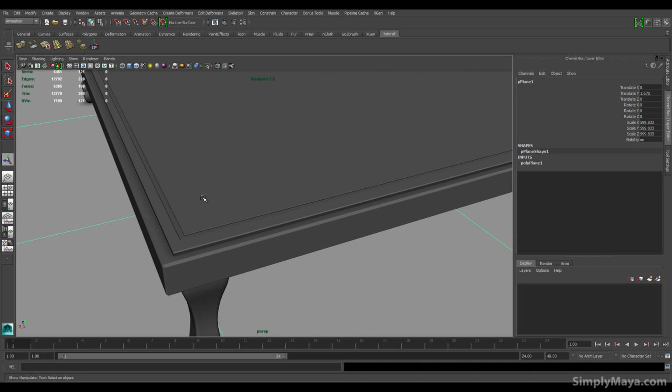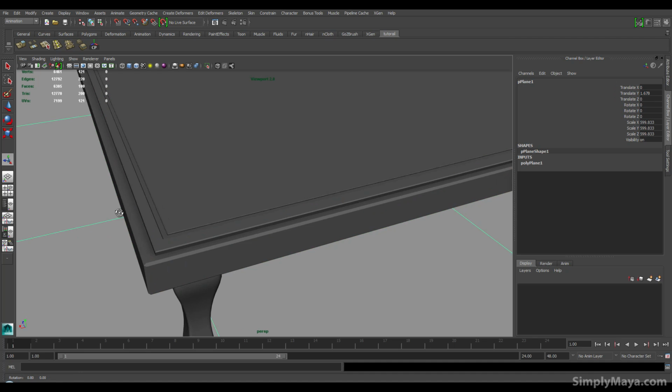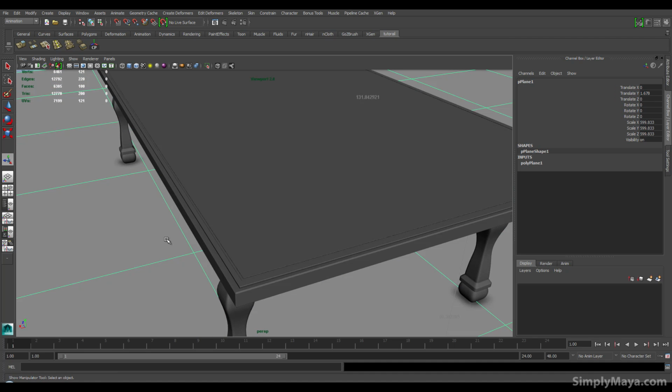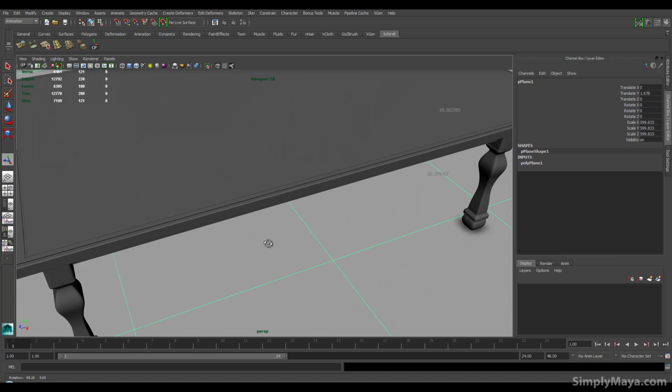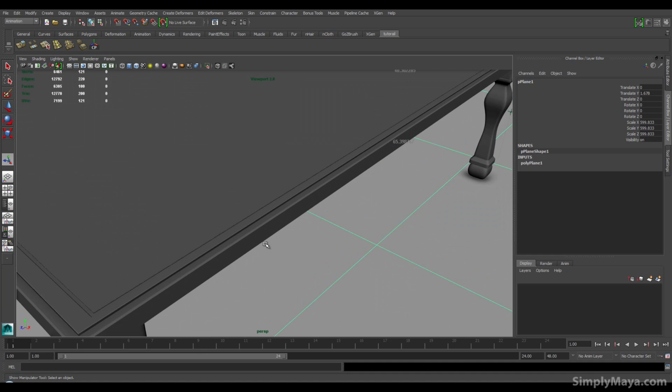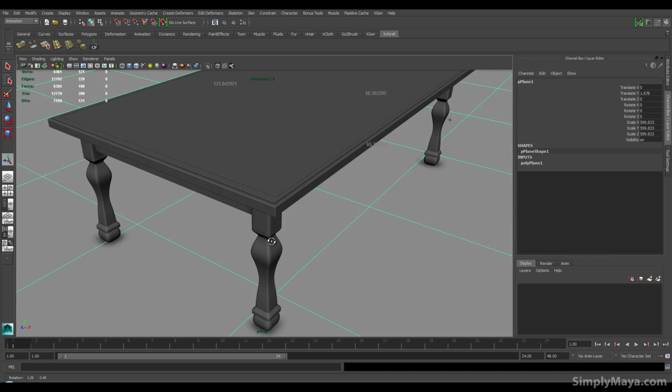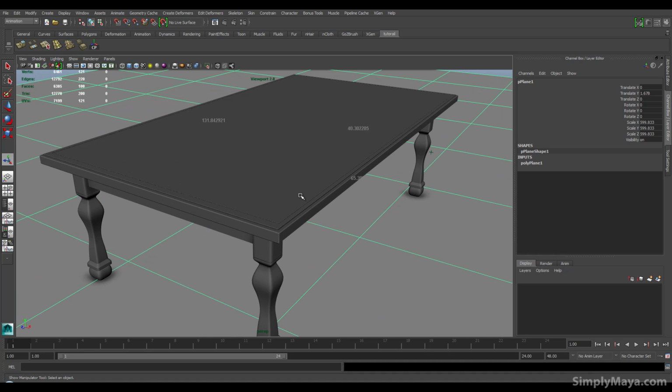Okay, and when I go back to object mode now, as we look around this table, you can really see the edges a lot more now. Without that bevel on there, even at render time, this would just kind of fade into the background, and all that work that you've done, adding the edge loops and cutting the small channel and all that little tiny touches would have been for nothing.